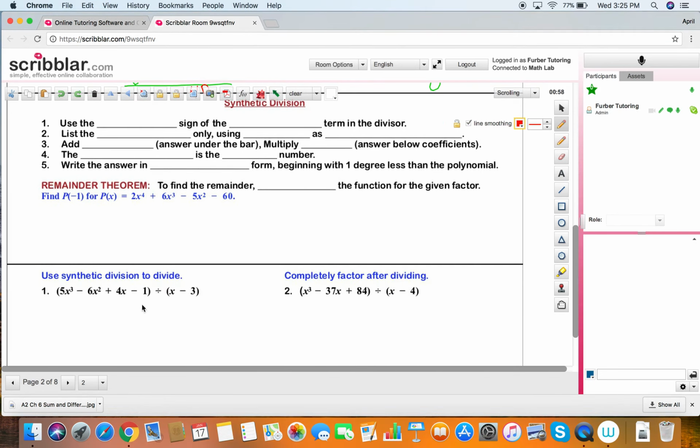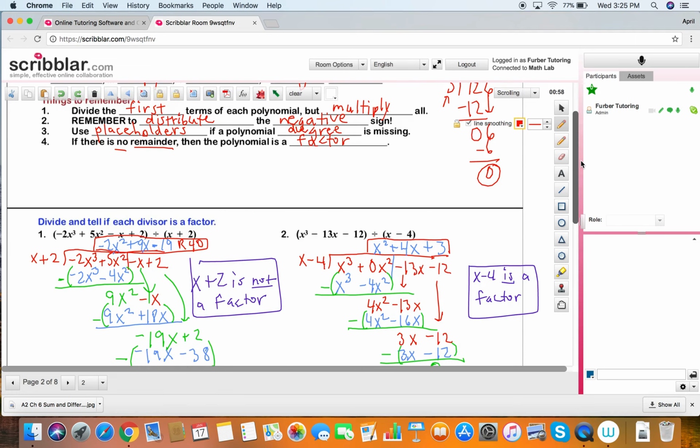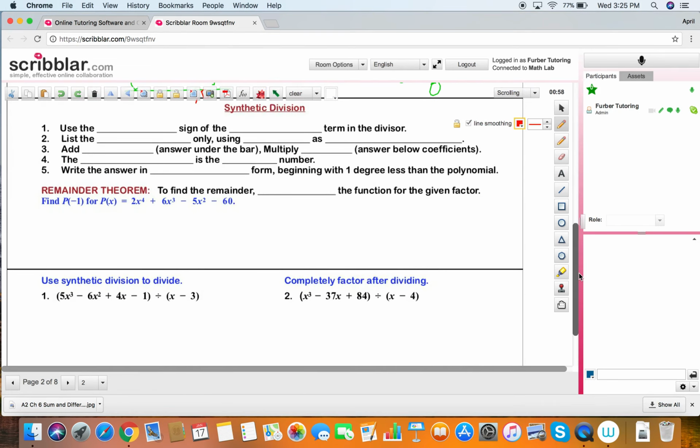We're going to detach from the variables, the coefficients, and we don't even have to do anything with variables at all. Up here, we had to do a lot with variables. Down here, we're not going to have to use variables at all, which makes it kind of easy. Now, there's something called the remainder method, which we're going to talk about last, okay? So that's listed here because it's kind of like another shortcut for being able to determine whether a polynomial is a factor or not, okay? But let's go through the steps of synthetic division.